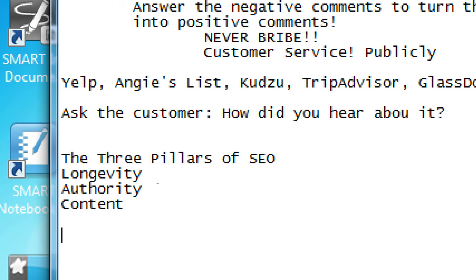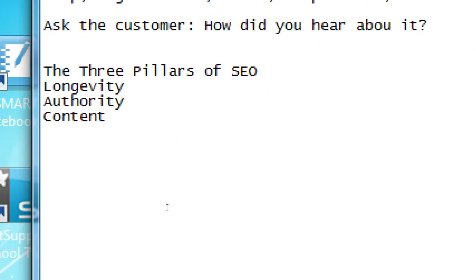But if we think about these three and how we can improve or use these three, it'll help us toward SEO. Because remember, we're doing this the hard way. We're doing it the method where we're not paying for placement and such. So if I make another note here, we have paid SEO. Another term for that is PPC, pay-per-click. We're paying to get up higher than the competition.